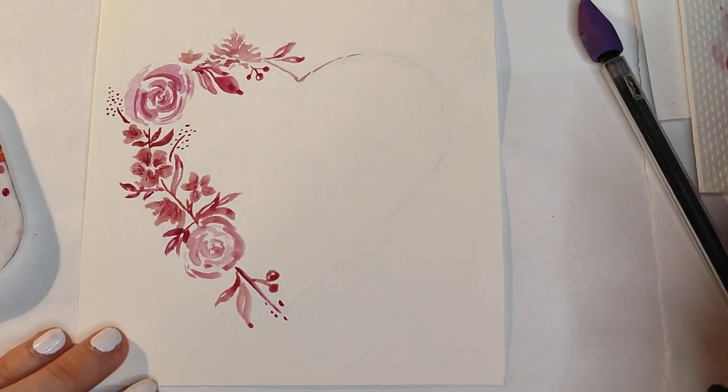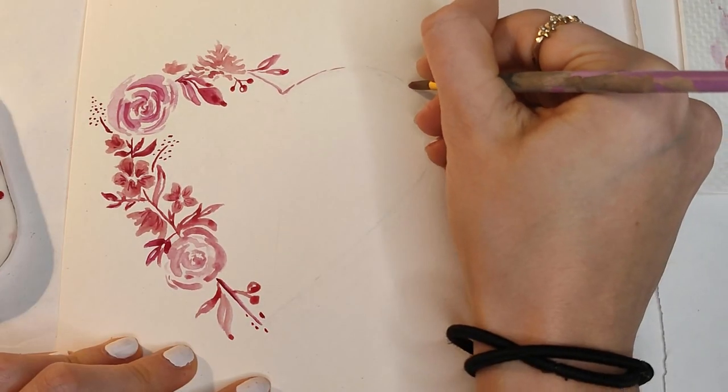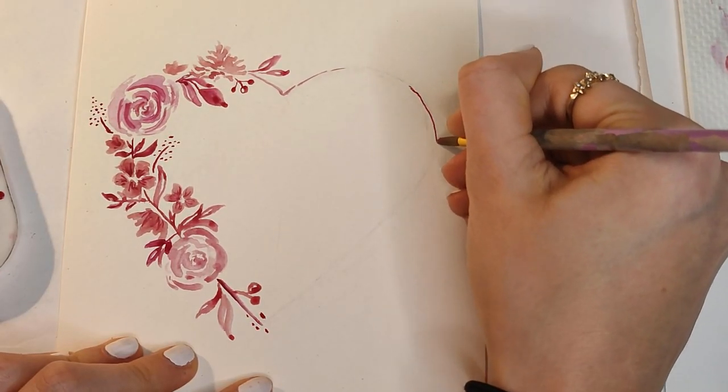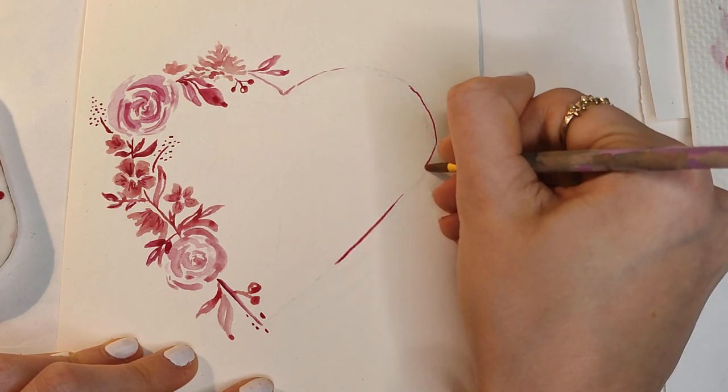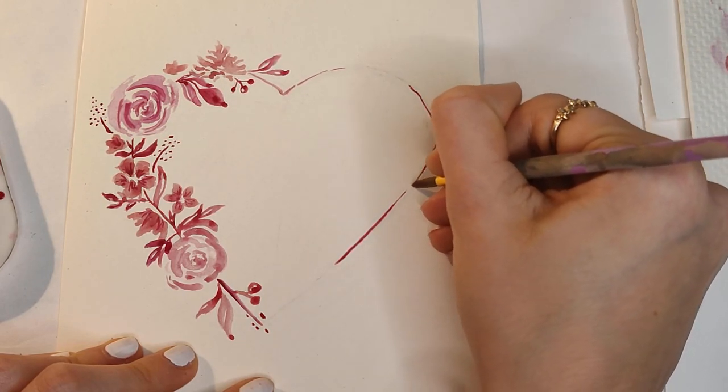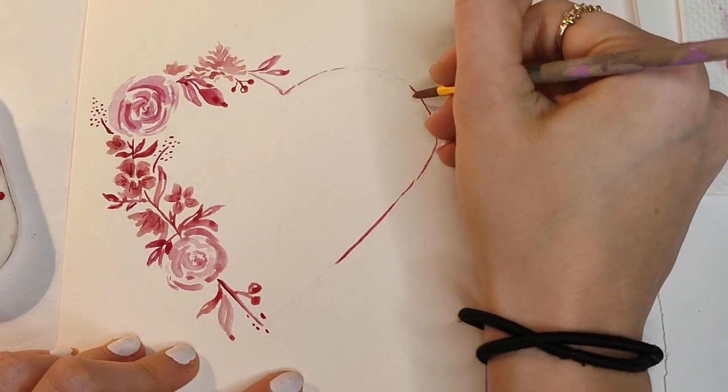Okay, now we're gonna work on this side. So you can add a little stem. And just start adding to your stem.